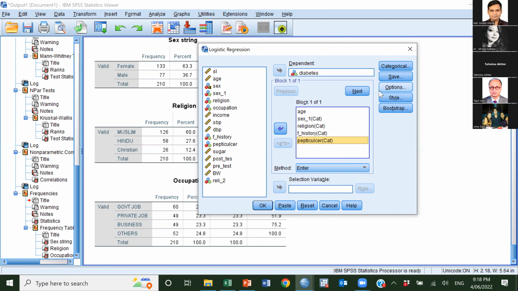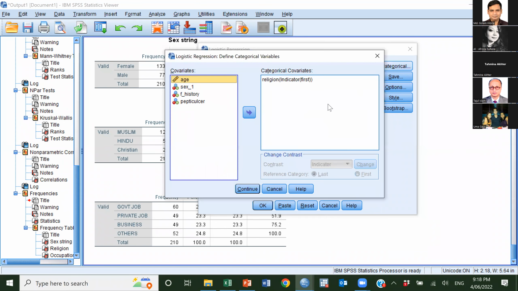Yes, sir. Go to Categorical, click Categorical. Now select sex up to religion, all the categorical variables, and push them into this box. Suppose in sex, male is our comparison group, so it would be the last category.